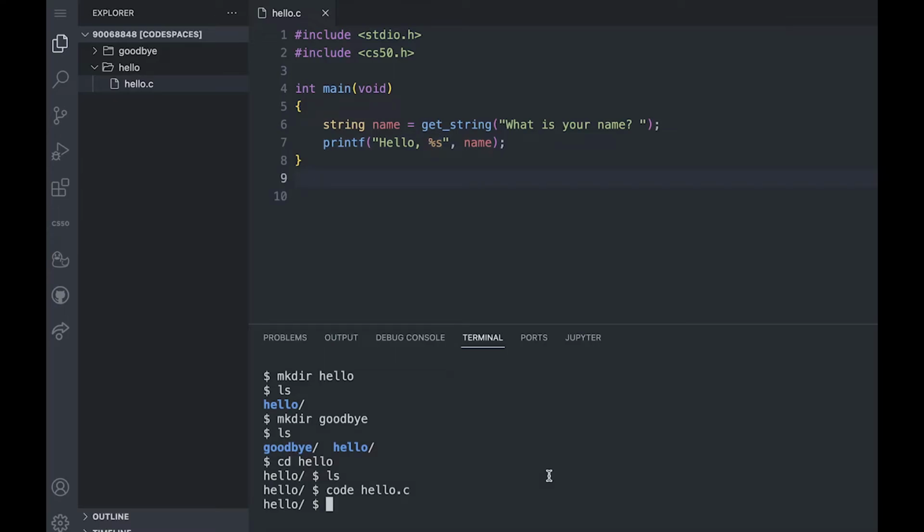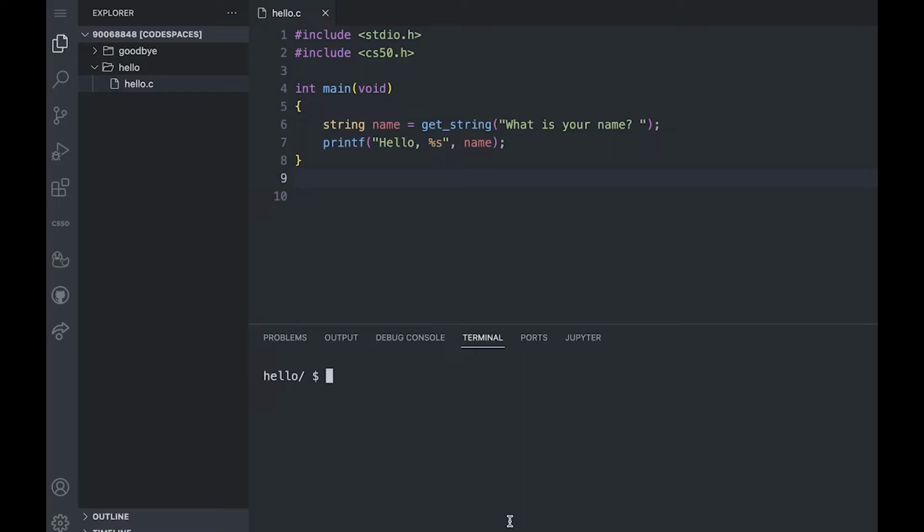So now we can test our code and give it a run, see if everything works. If we want to clear our terminal down here, by the way, just so it's a bit less cluttered, we can use Command K or Control K, and that'll give you a clean slate so you can see what's going on. Before we run our program, we need to compile it because C is a compiled language.